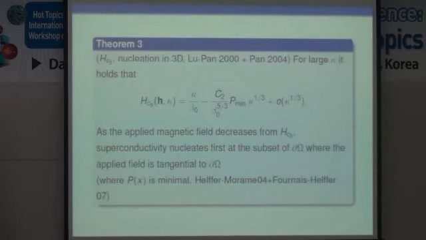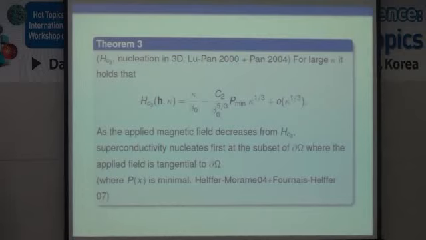HC3 is, okay, the first leading term is the same, kappa over beta 0. Now we have a minus sign. Okay, in 2 dimensions we have plus. Now we have minus. And now we take a minimum value over the part of the boundary where the applied field is tangential to the surface. Okay, in 2 dimensions we have plus, we have max. In 3 dimensions we have minus, we have minimum. Okay, and also we have this factor kappa to the power 1/3. So when kappa is large, this term is very large, and the whole thing is much smaller than kappa over beta 0. So in 2 dimensions we expect HC3 is kind of kappa, but in 3 dimensions it's much smaller than kappa. Okay.